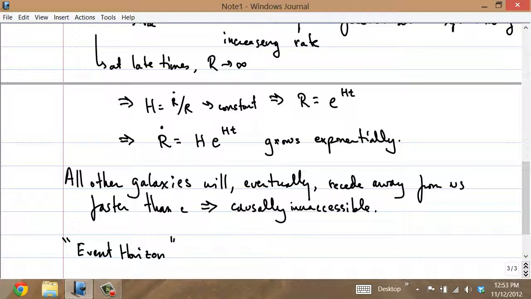So are there some points in the universe right now that are far enough away that if they send a signal to us, by the time it gets close to us, we'll be traveling away faster than the speed of light? That's an excellent question. So the question is, are there things right now which are outside of our event horizon? Okay. And the answer is probably. According to this model, there's no reason to think that there aren't points outside of our current event horizon.